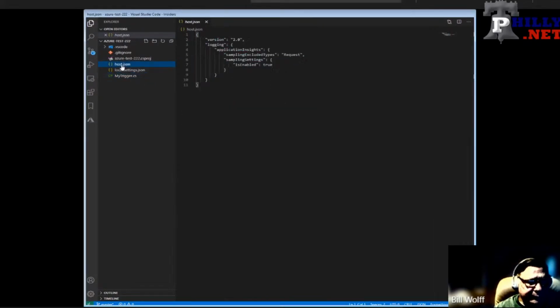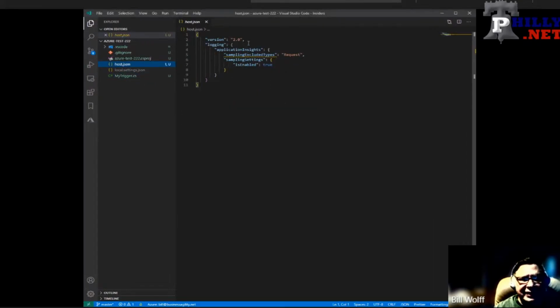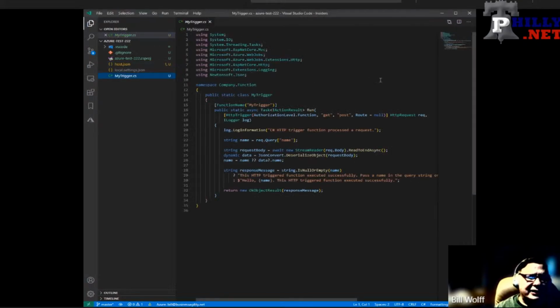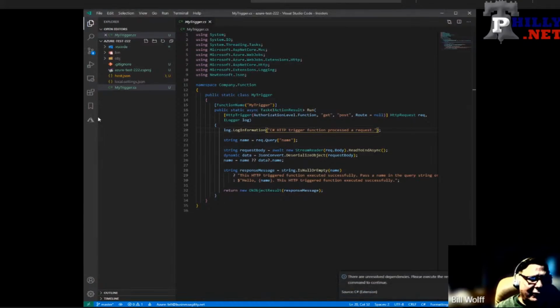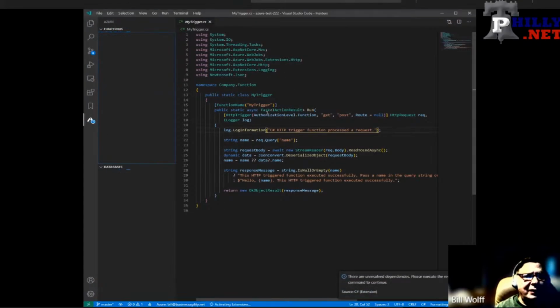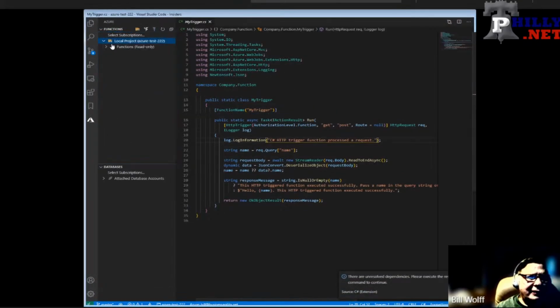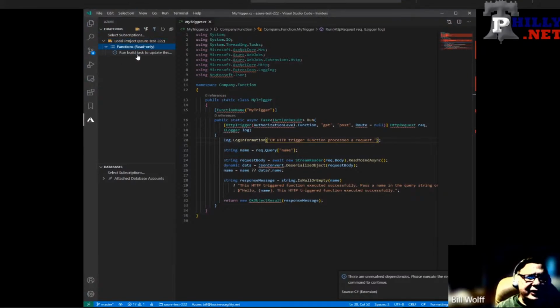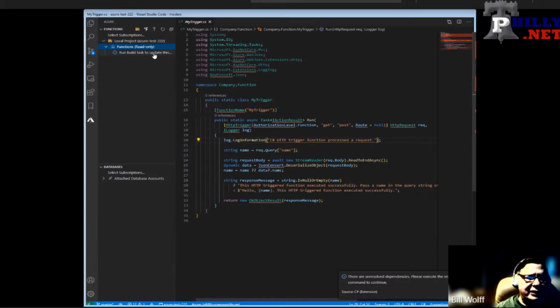that has a bunch of settings in it, how you want to connect, how you want to send your request. And then it has a CS file it writes for you, and basically it has the framework of a function. And once you have this built out, then you can go look at it, and the extension actually shows you your functions here.